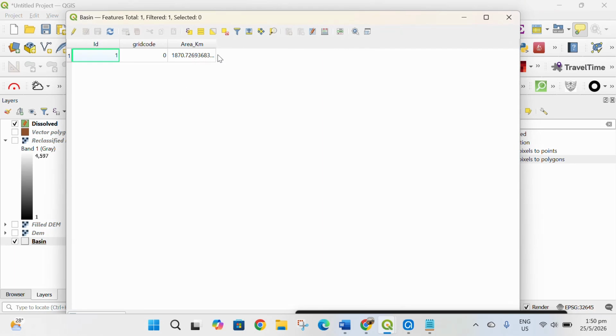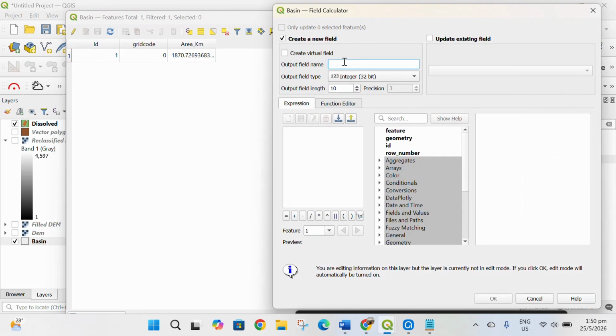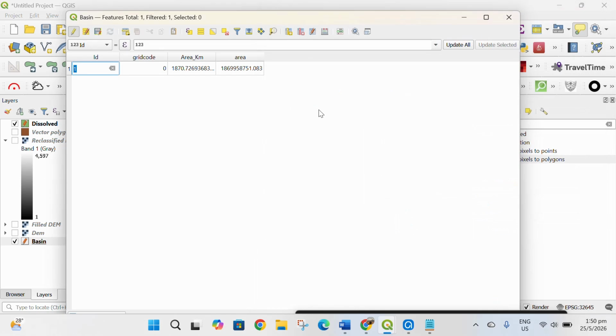Attribute table, so it's in meter, area in meter. Let me calculate the area. Geometry. Okay, so this is in meter.